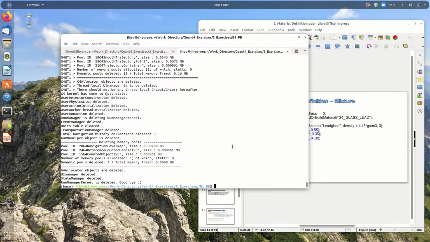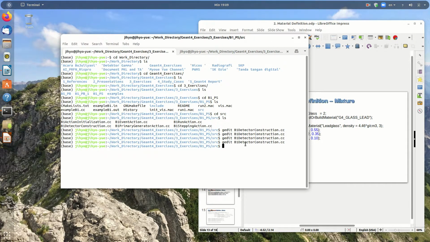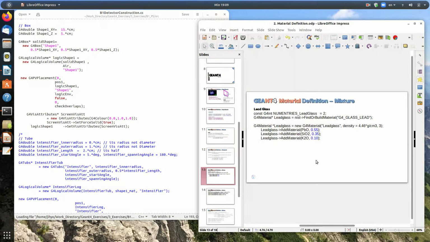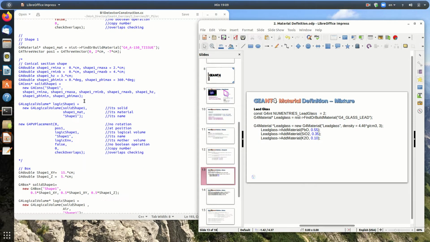Okay, we need to go to the first terminal, and then go again to edit. Now we need to define this lead glass, right?